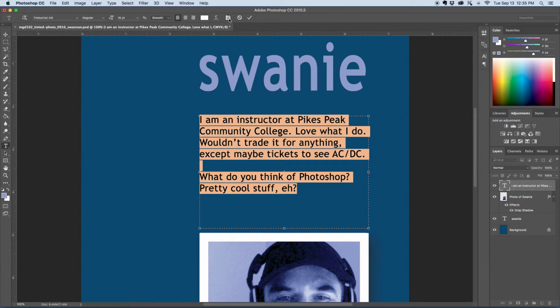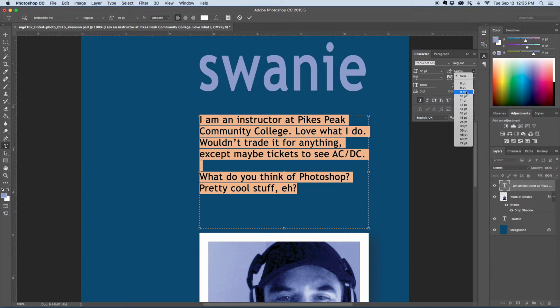There's also this box right here, toggle the character and paragraph panels. So if I open that up, I get the character panel here set up. So I could change the font. The next thing I have here is something called leading. You might refer to leading as line spacing. So I can change it. It gives you a default.